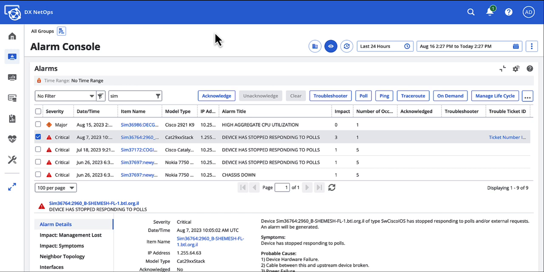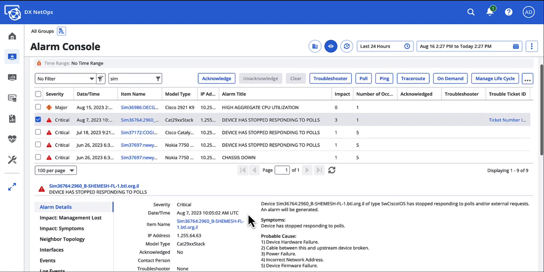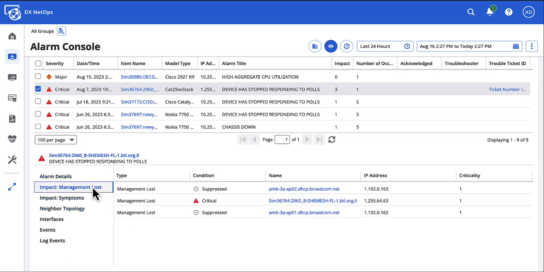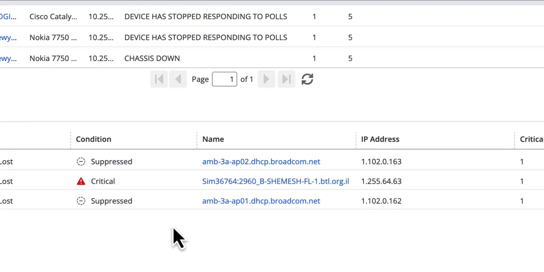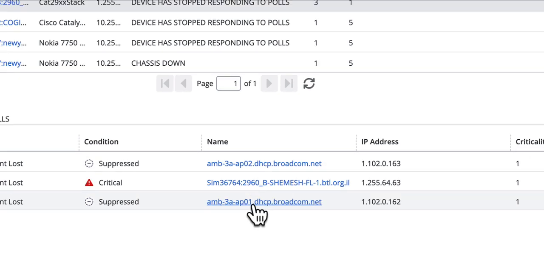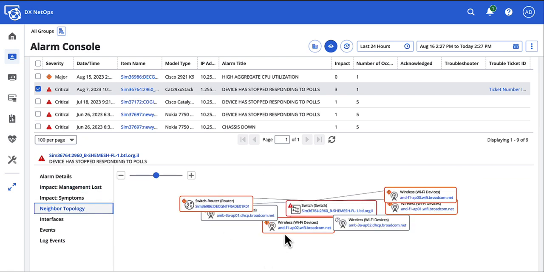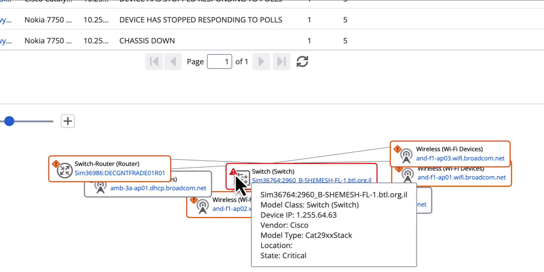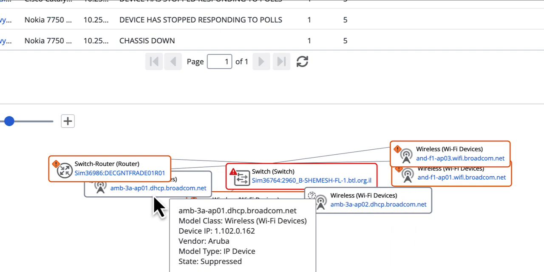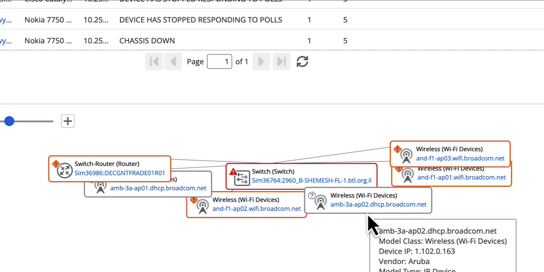For example, here we see a particular switch is no longer responding to poll, and if we take a look, this switch is connected to specific access points. So while there is an alarm on the access point, they are not for John to work on. There is already a ticket created for the team who looks after this particular switch to take action on. And that's where we can see there is some critical issue happening on this particular switch, which is affecting these wireless access points.